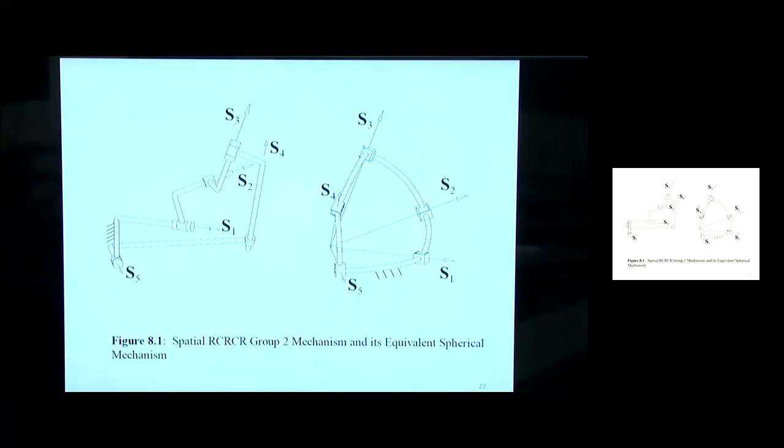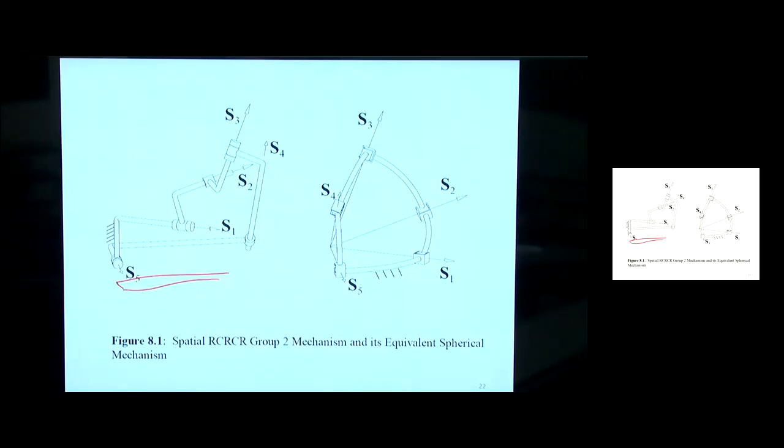Okay, so what we want to do today is, if we go back to this case, somehow from this spatial mechanism, I need to get an equation in 2 unknown thetas. So again, if theta 5 is given, I don't care which 2 thetas are in there, but I need to find an equation in 2 thetas such that I can pair it up with one of the cosine laws from the equivalent spherical mechanism and then do Bezout's or Sylvester's method to solve out for the 8 solutions.